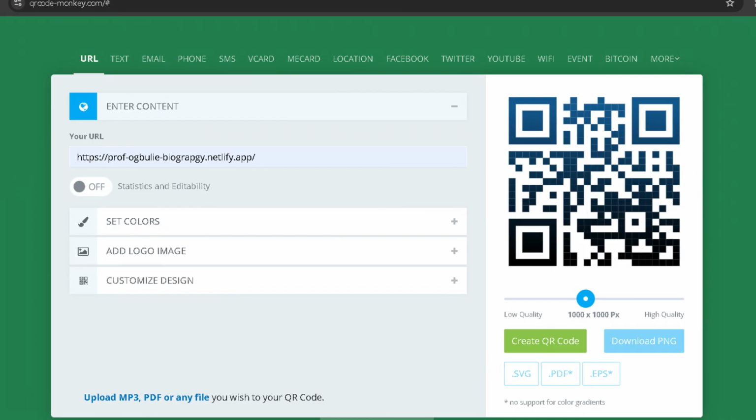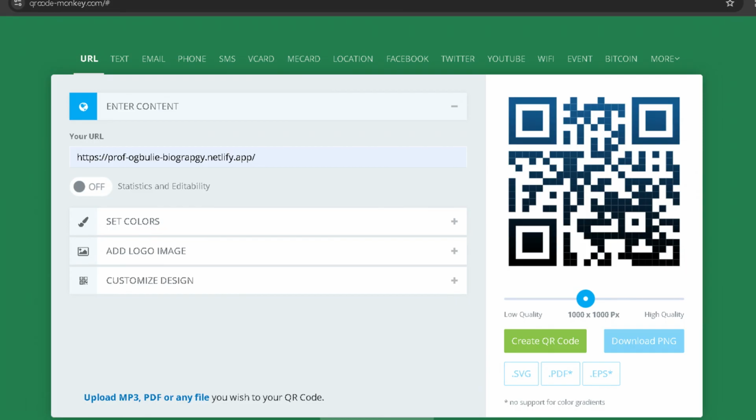This is one of the best QR code generators out there. No sign up required, but I would recommend that you sign up so you have access to your files later on. So if you want to make changes, you can always make changes from your dashboard. You have high resolution download and tons of customization options. So let's go. Just click on the link in the description of this video to get to the website.